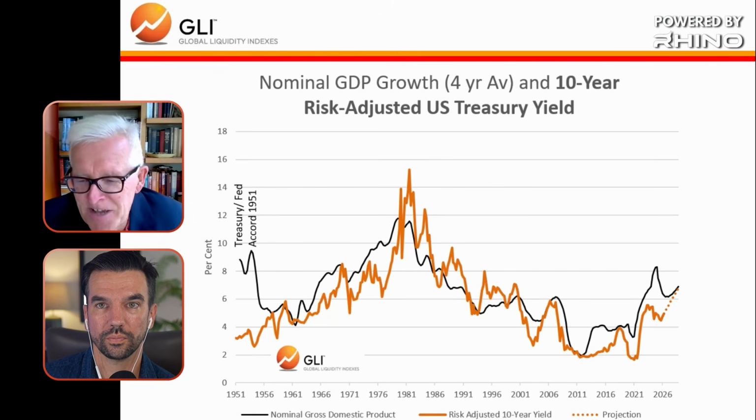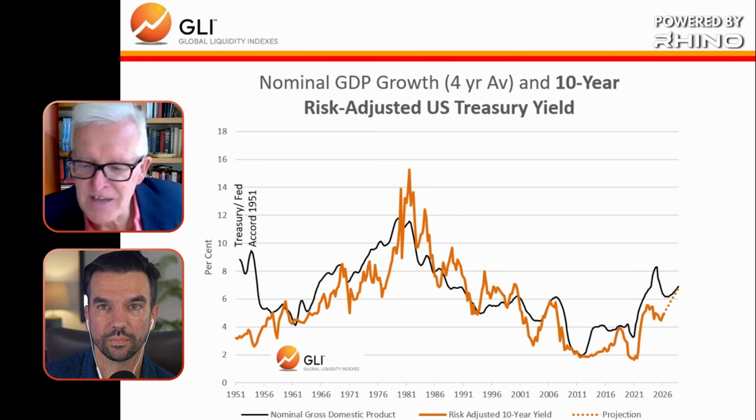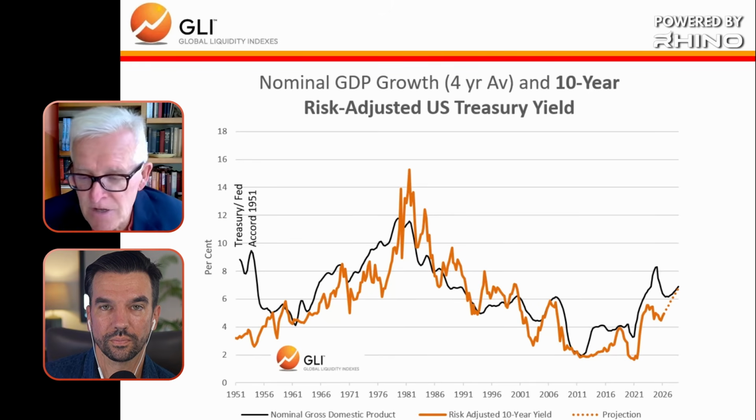Now, to answer your question specifically, which is, is this good or bad for financial markets? The point is that strong growth is good for the E, but it's not very good for the PE. And it's not very good for bond yields, and it's not very good for risk assets, because risk assets tend to price off things like nominal bond yields, which is what we're looking at here. So if you're looking at rising yields, that's likely to be a bad configuration, essentially.